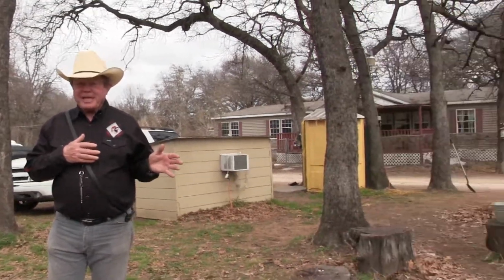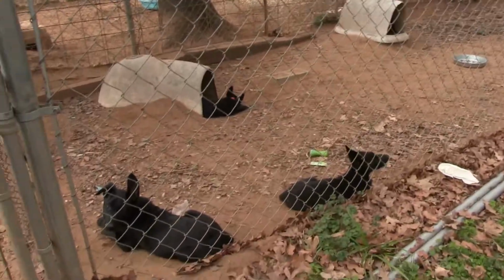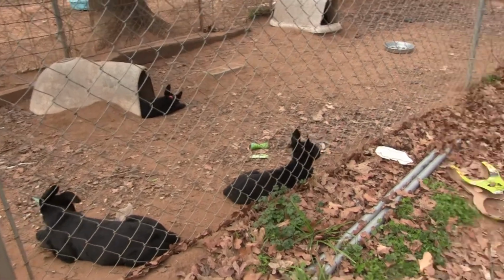That's one of the biggest problems with breeds in America that get popular. There is no guiding light to hold breeders to any sort of standard. The only standard that most breeders know is cash. So you're going to check your guarantee, you're going to check the cleanliness of the place. Another little thing again is how far away from the home where that breeder is do they keep their puppies. Let's face it, if he doesn't want his own puppies and his own dogs up in his house, why do you want his puppies up in your house? It's just a little common sense.